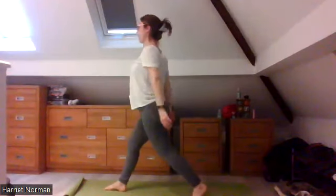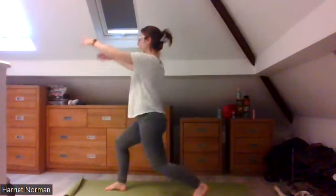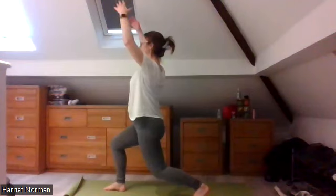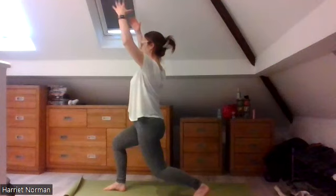Beautiful, looking really strong with these. I know they're tough, but they really do get the job done. You've got 4 more. I think I've done the same leg twice, yeah. 3, 2, set yourself up for that hold or that pulse. Hands overhead, tummy drawn in, off we go. 10, 9, 8, 7, 6, 5, 4, 3, 2, and 1.